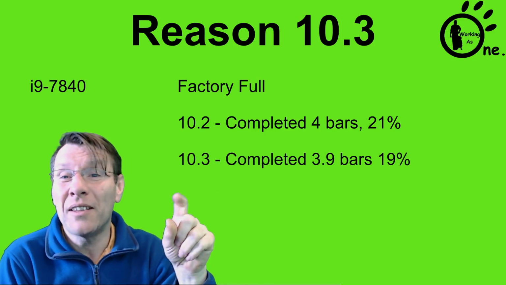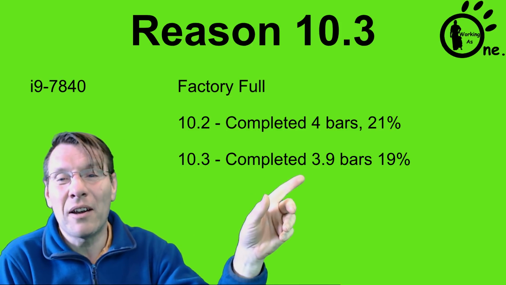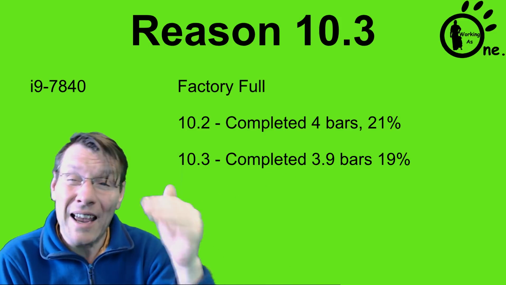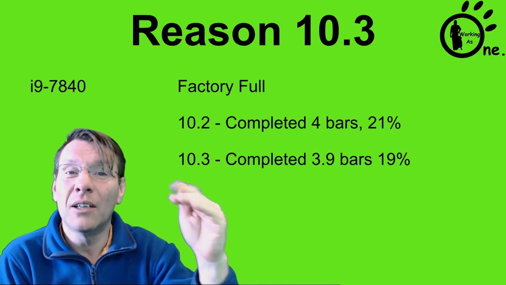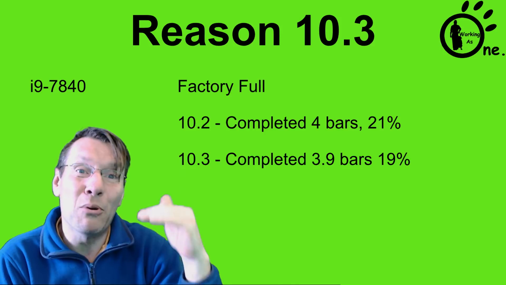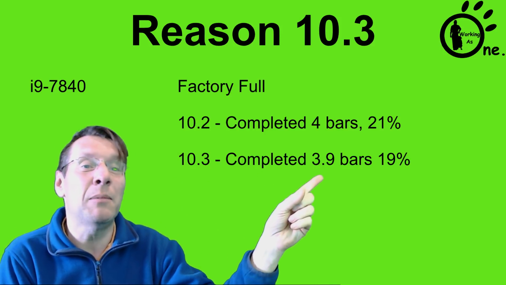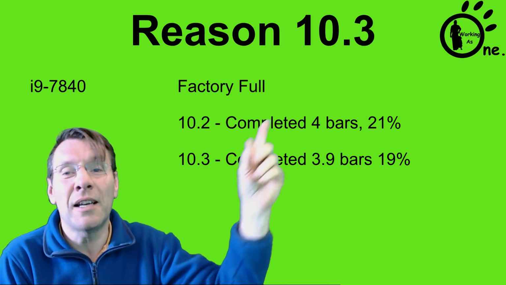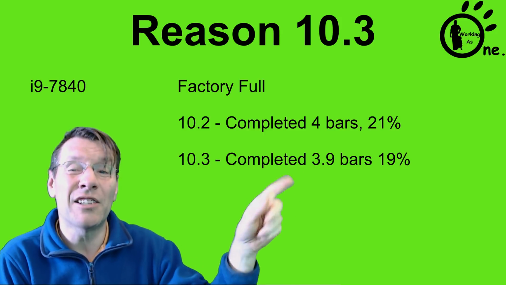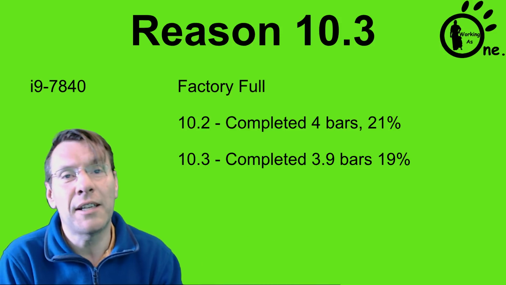10.3, and by the way, this is on a 64 frames. I've called it 3.9 bars. Obviously, you haven't really got 3.9 bars, but this was a solid 4. This was really flickering on that floor, which definitely pushed to say to me, yeah, we're nearly there at 4, but it wasn't quite there. And to be honest, you can see it on the CPU. The CPU is a couple of percent less. And also, when you look at these CPU percentages and you say, oh, well, these are only a couple of percent, actually, you've got to double it. And that's something I'll talk about at the end. So we're talking about 4% difference there.